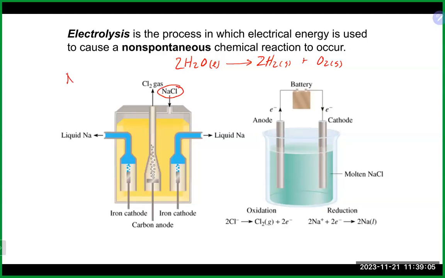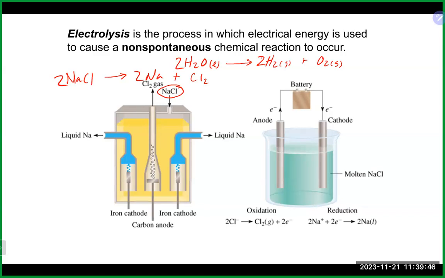When we take sodium chloride, which is salt, it does not spontaneously go back to its elements. It doesn't go back to sodium metal and chlorine gas in this particular case. We can run an electrical current over it to cause that process to happen. Running the electrical current over it will overcome what is necessary for that reaction to take place. So there is a difference in what is happening when you run an electrolysis cell compared to a traditional galvanic cell.